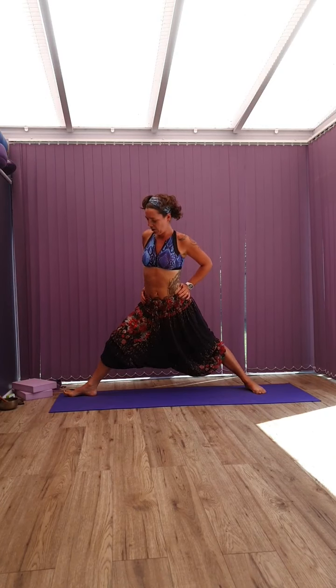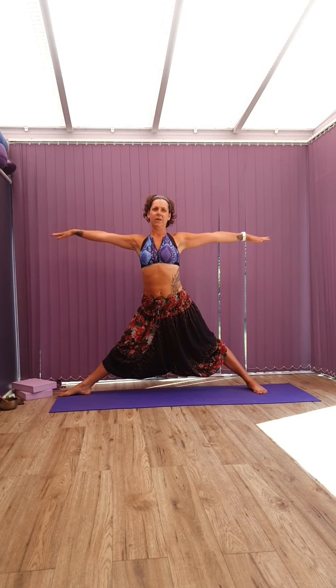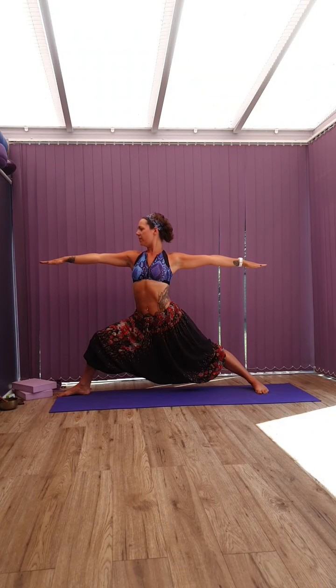And then we're turning the opposite foot out. Keeping our hips to the side as much as we can. Inhale the arms up. Exhale, bending that front leg. And then breathe.